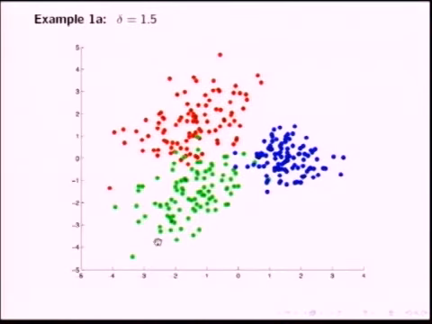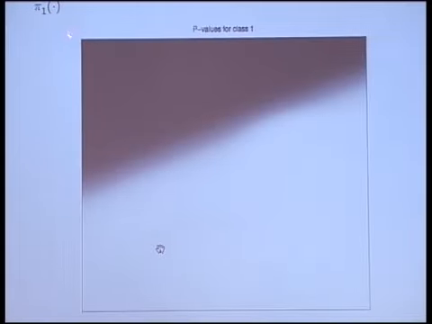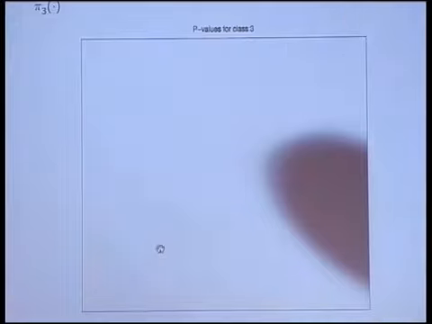And now if you think about the Bayes optimal p-values, so these are the p-values for class 1. The gray coding is: black corresponds to 1 and white corresponds to 0. Okay, so that means here class 1 is very plausible, and here it is not plausible at all. Now, that was the first class, red. The second class is down here, and the third class, that's the p-value function for the third class.